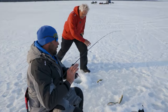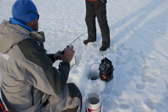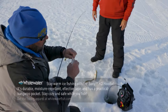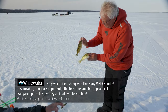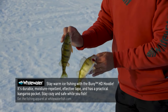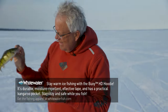Boom, there, you got him. I saw that too. Yeah, it's right here. Oh, look at that. Lip him and show that off. Yeah, get it back down off the throat. Really, really nice fish. Got four of them in like 5 minutes. This is what happens when the sun starts to set. You get set up on these big flats, and yeah.